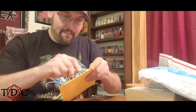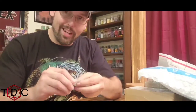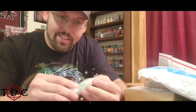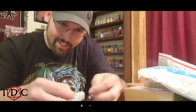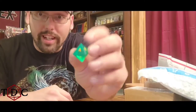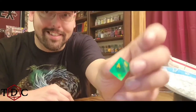Making a mess quick here. Oh, all right, another Armory. But I'm actually really excited about this one because this, if I can get it out of this immaculate wrapping, is my very first generation Armory die. And I'm very stoked to add that to my collection. Very cool. Very happy about that one. All right, let's keep it rolling.